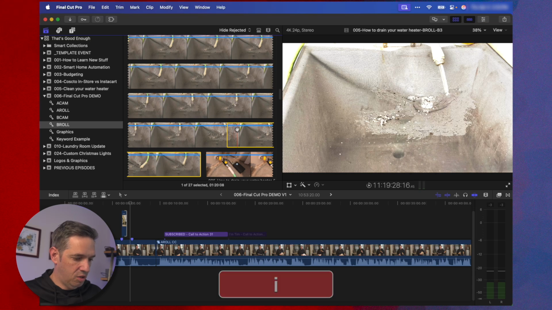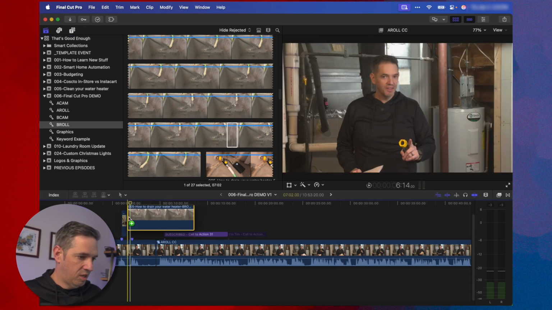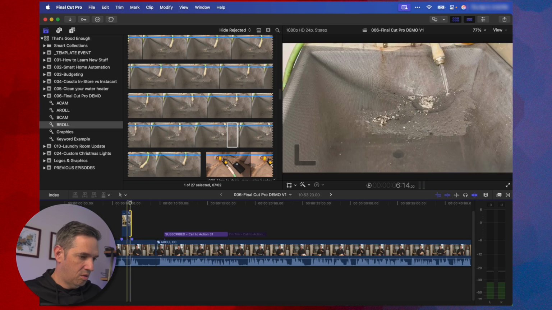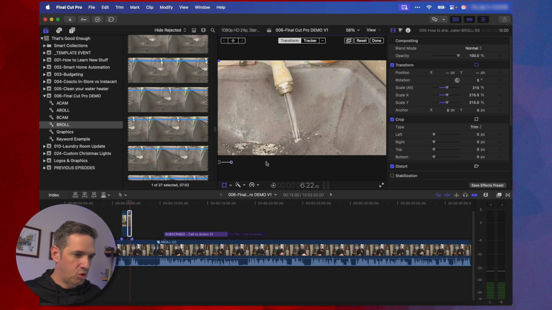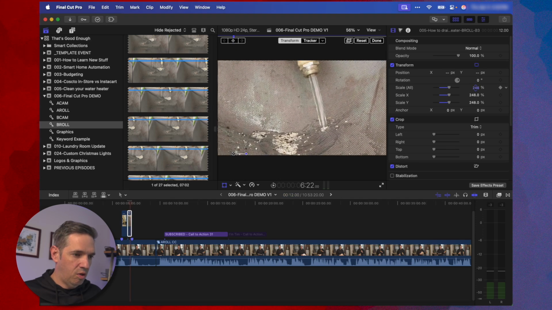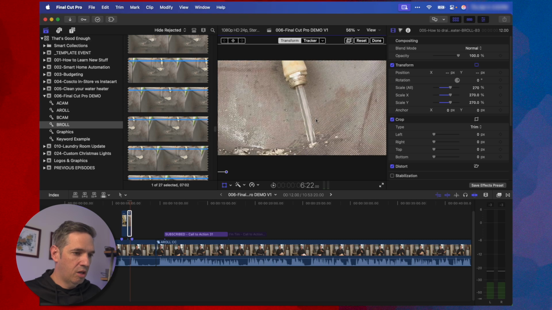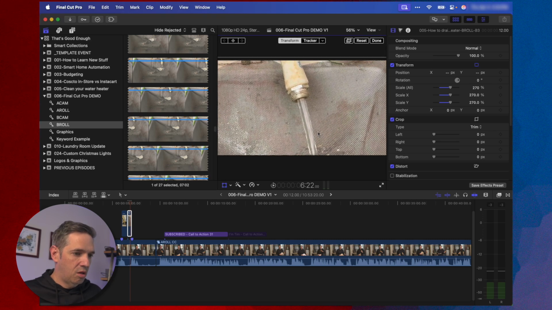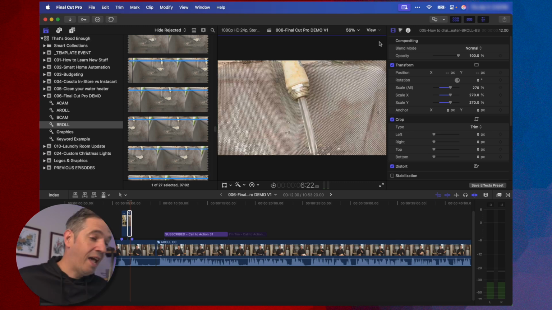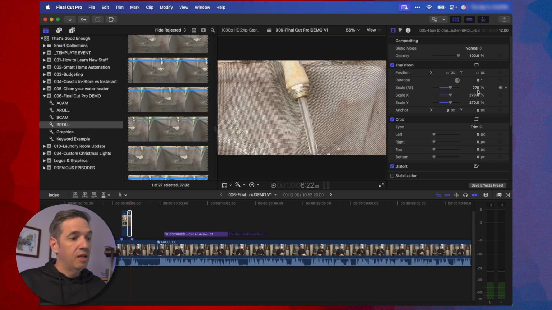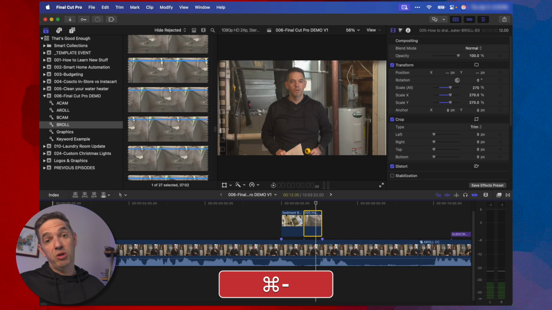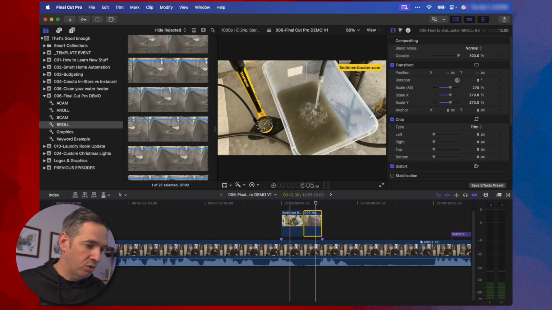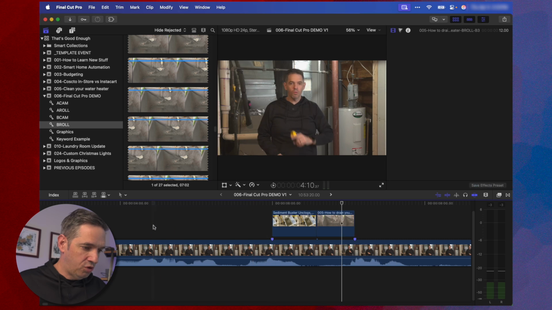But I think what we're going to have to do is bring it down. I'm probably going to have to punch in on it. Let's see. So we'll bring up our inspector. We'll zoom in. And then we'll just reposition this. Maybe we'll go a little bit more. This is where shooting at a higher resolution than you're delivering at is helpful. Now I'm still probably losing some resolution here because of 270%, but this is why shooting in 4K but delivering in 1080 is helpful, because I have 200% that I can go to before I lose any resolution. So that's useful.